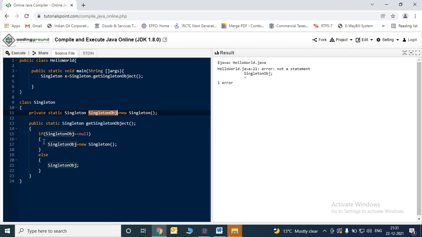This is expecting a return type, and I have just written it as a statement, so it gives an error message. So I'm just writing return singleton object. Here also I'm going to return this.